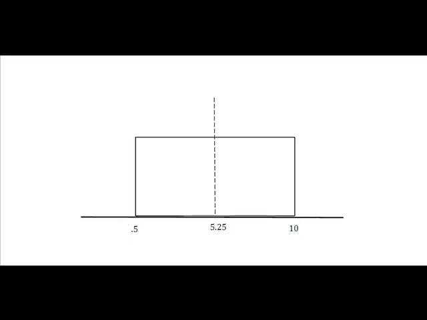Question B asked you what the mean time was, and we've already solved for that, which is simply the middle. I just got that by adding this plus this, divided it right smack in two, gave me the mean of the distribution. In order to calculate the standard deviation, you're simply going to apply the formula on page 196 in figure 7-2. When you take 10 minus 0.5, square it, divide it by 12, take the square root, the standard deviation of this uniform distribution is 2.74.